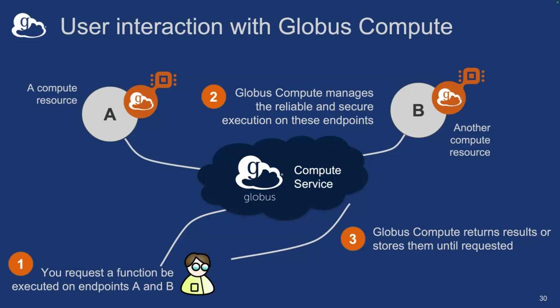So there are no incoming ports open on the compute system. It's only outbound connections. And the same thing is true for the user in the bottom left. The user does not ever listen for any connection from our compute service. It only reaches out. So basically, from a security perspective, you don't have to worry about any open ports or firewall or anything like that. As long as things running on the system can reach out and open connections to the outside world, you're good. I hope that answers the question.